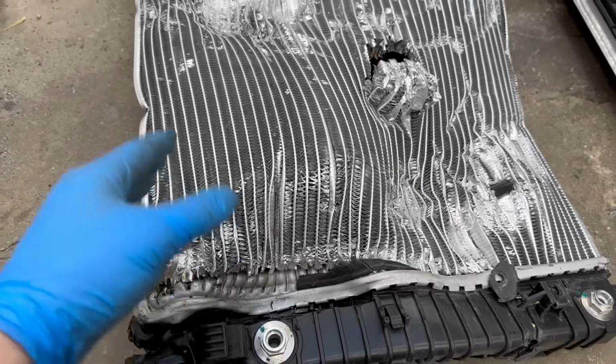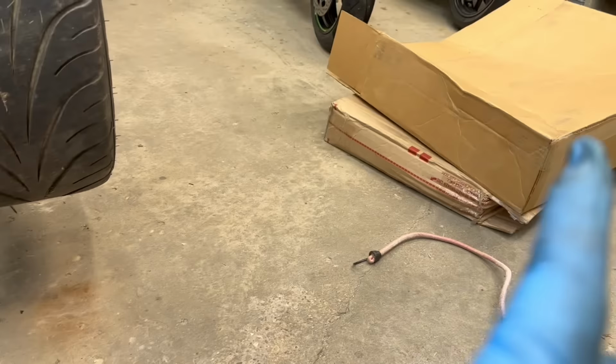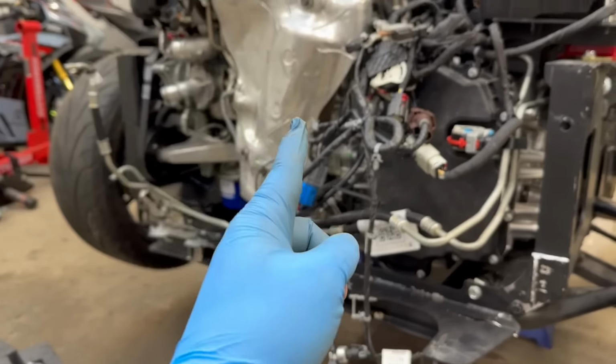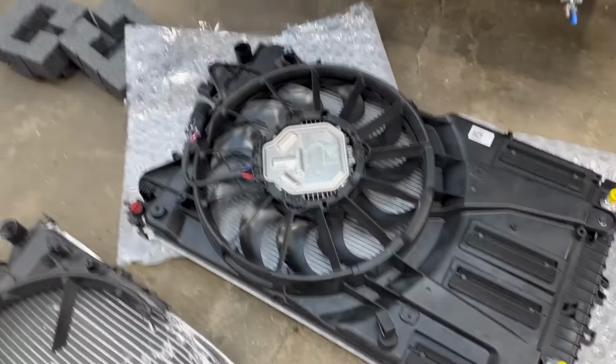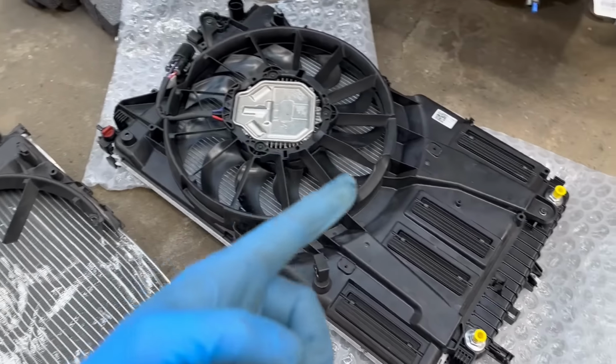Now here's a fun fact for you guys. Right here is a Vanderhall radiator for a 22 Venice GTS, and this radiator is directly from GM, and it's for a 2016 Malibu with the very same 1.5 liter LFV engine. Now I did some research and some forums were saying that the radiator from the Chevy Malibu would work just fine for the Vanderhall. You only need to cut off a few tabs.